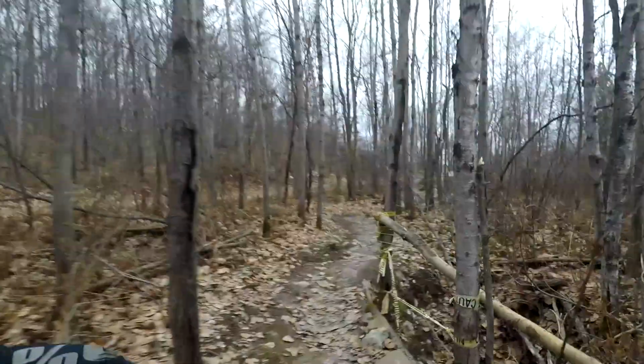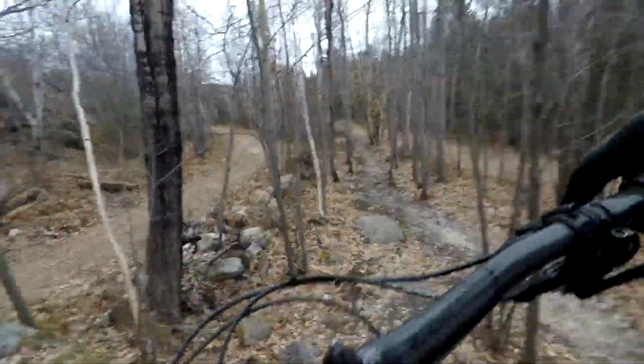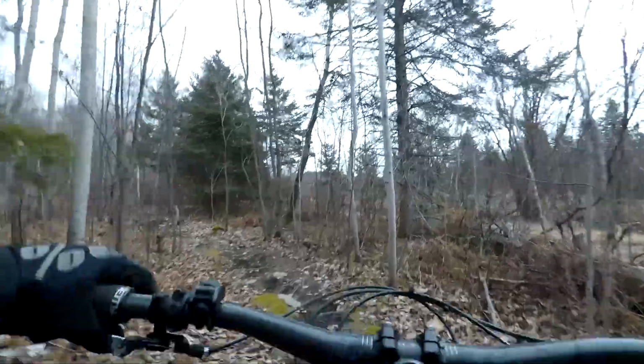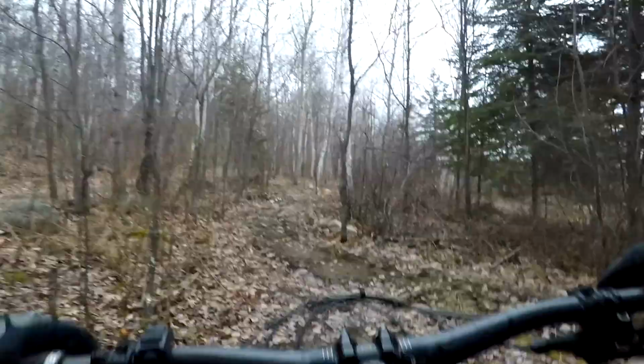Years and years ago, I had a trip out to Mont Saint Anne in Quebec, and the first day we were there, it was raining a lot. And I remember I got on the one wooden bridge, which I think had a couple of boards missing, so I tried to bunny hop over the gap, and as soon as my front tire hit the wood on the other side, my tire just disappeared from underneath me. I ended up sliding out, landed on my chest. Didn't quite knock the wind out of me, but it certainly hurt.